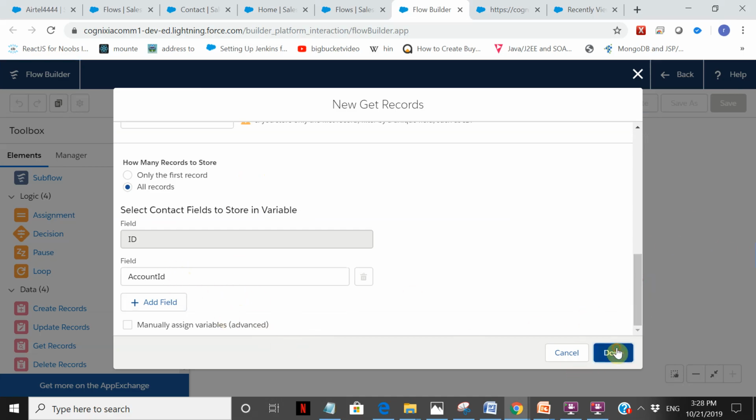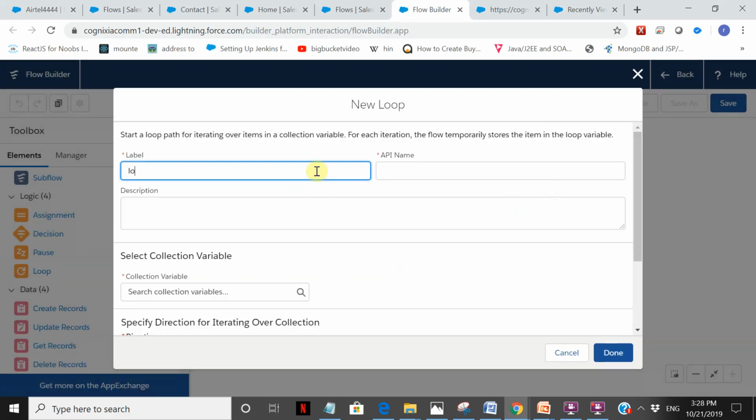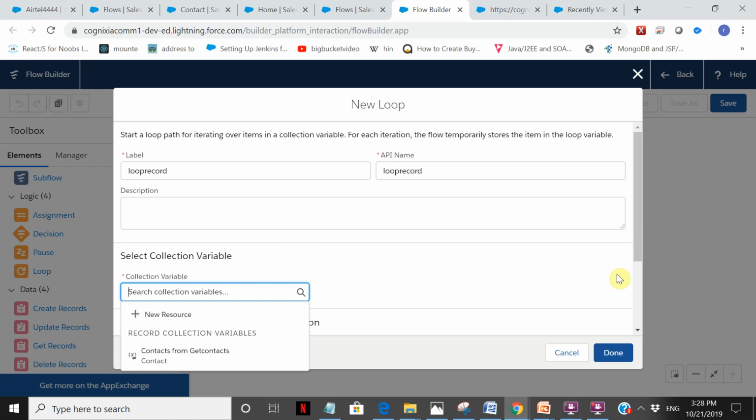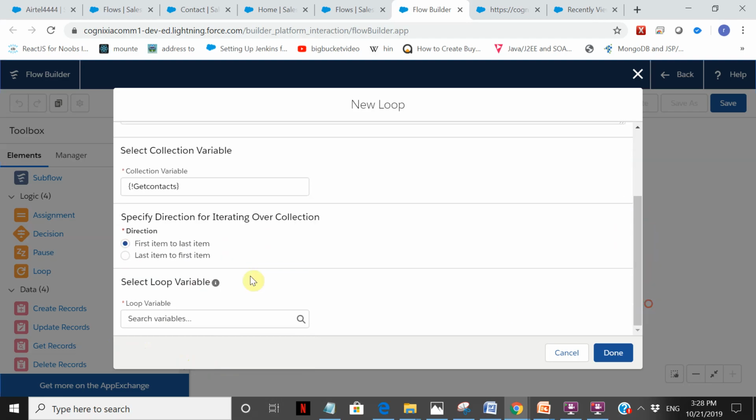And I'm going to create a new resource to store this. This has to be a variable which will store contact. I'll say contact loop variable, and the data type of this is going to be a record because it's going to store each and every record, and this record data type is Contact.